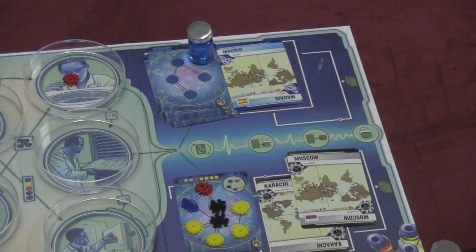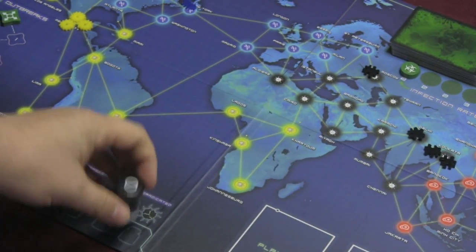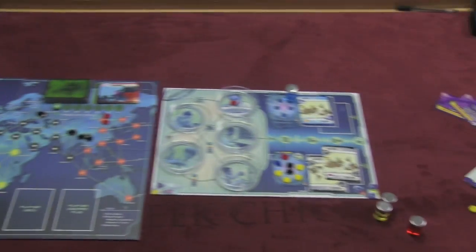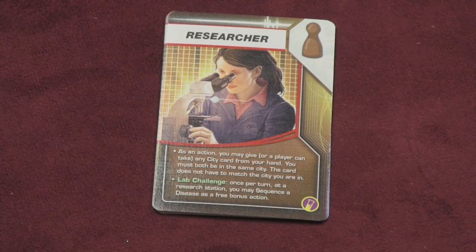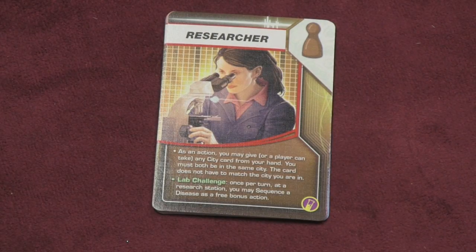I will place the vial over on the main board over here, and if I eradicate it, I will flip it over to show that it is also eradicated. Everything else is pretty much treated the same way. They replace 2 of the roles from the original game that you will use when you're using this version only.